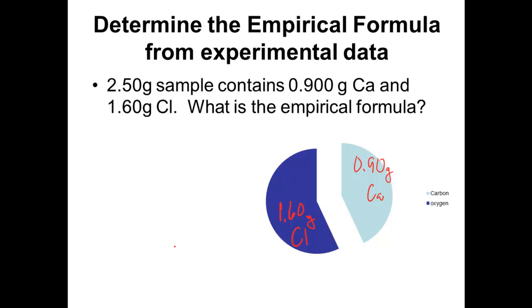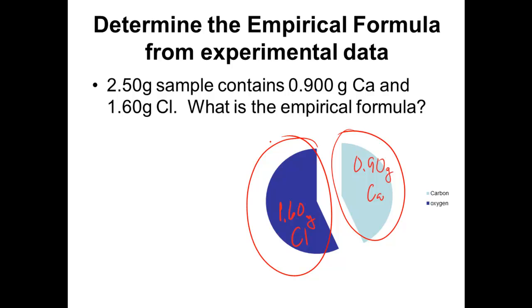In this video, we're going to look at determining the empirical formula from experimental data. So if you have a sample of a pure compound, you know this is a pure compound, and you analyze it and find out that some part of it, either by mass or by percent, is calcium, and some part of it is chlorine, how can you go about finding the formula? And we're going to be focusing on the empirical formula, the lowest whole number ratio formula. And we're going to look at three typical kinds of problems.